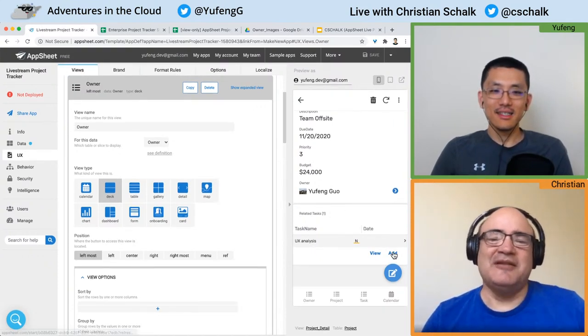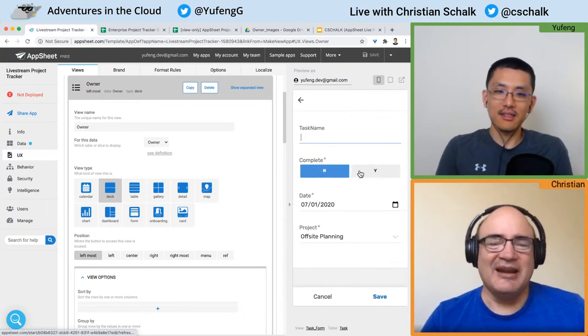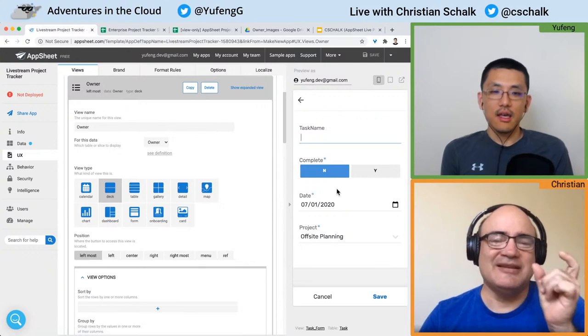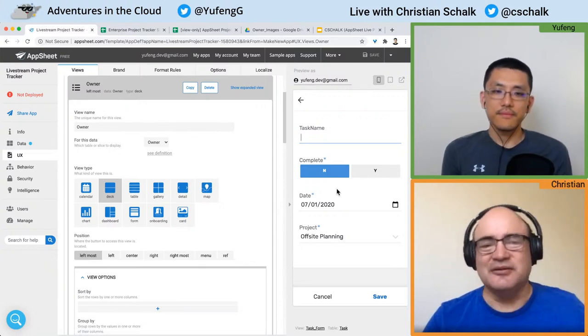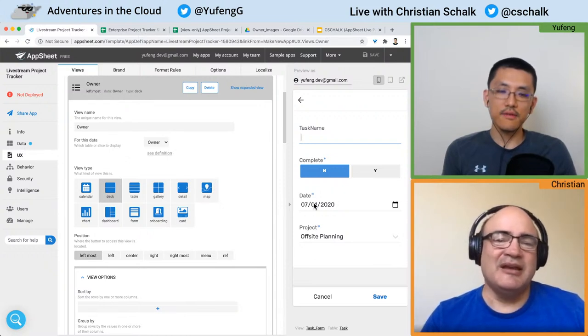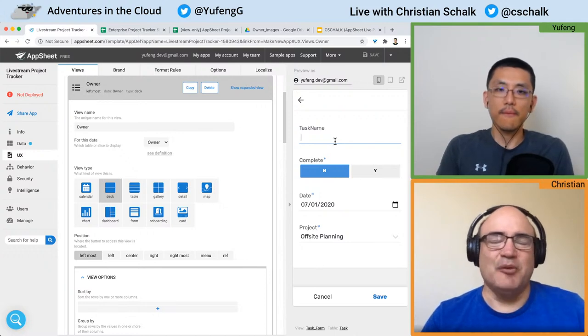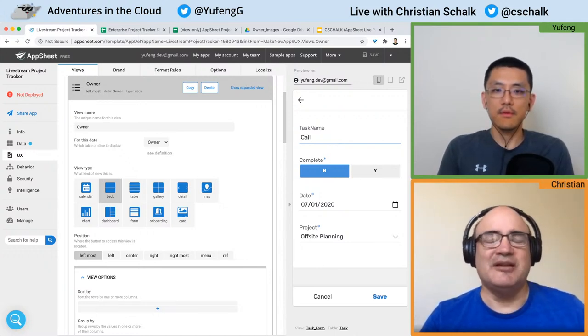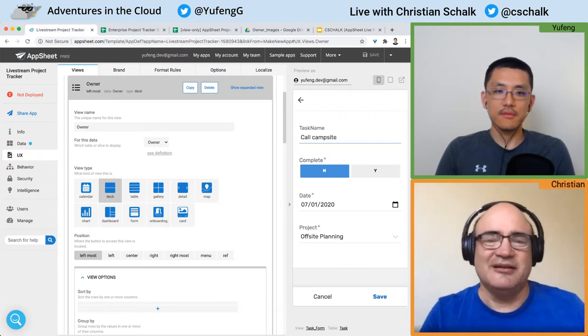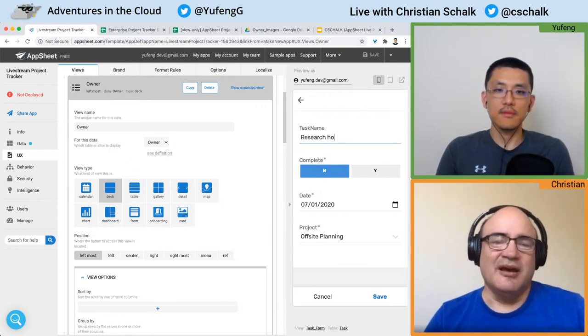Click on add. So we're going to create a new task for you. Great. So click add. And notice how complete is already blanked out. It's already selected, because we added that initial default value of false. We also have a default value for the date to be just today, which is nice too. It just picked today, but we can set that as well. We could set the initial value to be some future date, like two weeks in the future.